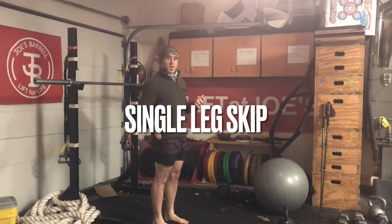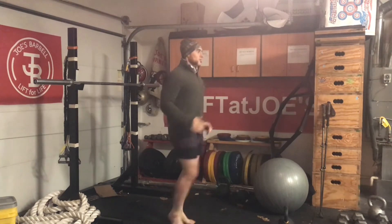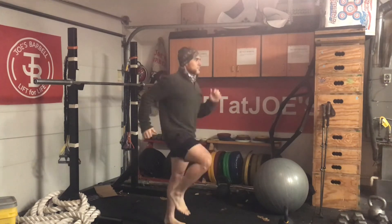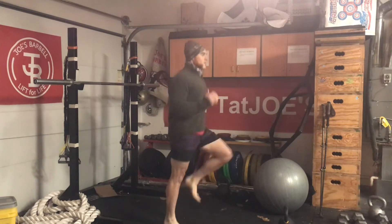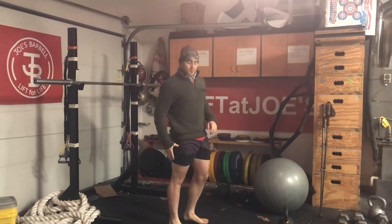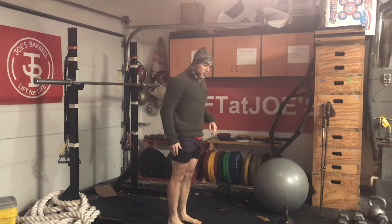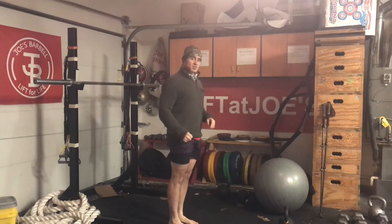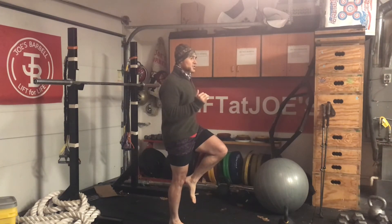The next one: a basic skip. With this one, I'll focus on one leg at a time — we're focusing on that pole leg. Point of performance: you're going to post up on the support leg, keep it straight, heel off the ground. That gets you ready for your support leg and your stroke. Then the pole leg: heel up to hip, toe down, knee forward — and your hands too, a punch and hammer. Opposite arm, opposite leg: as that left leg pulls up, the right arm punches up and then hammers down.